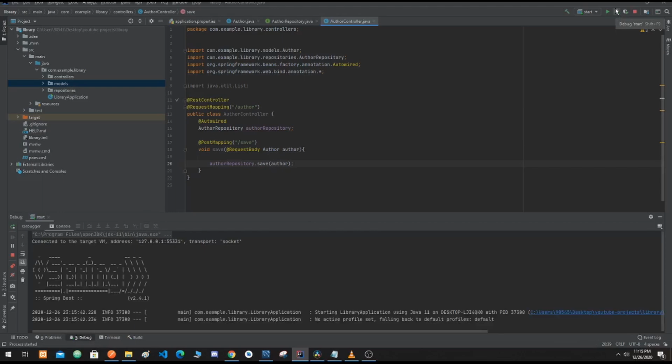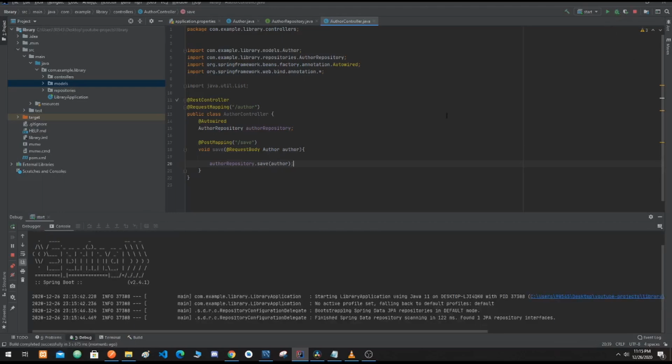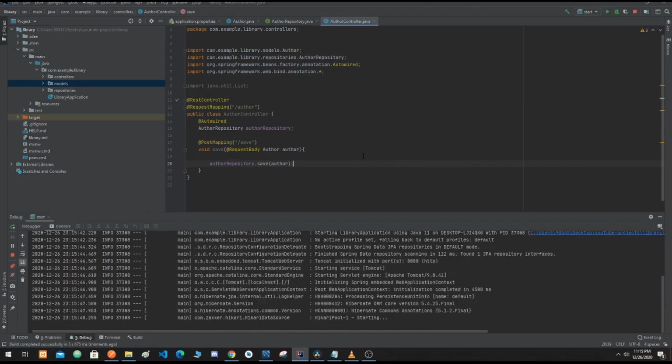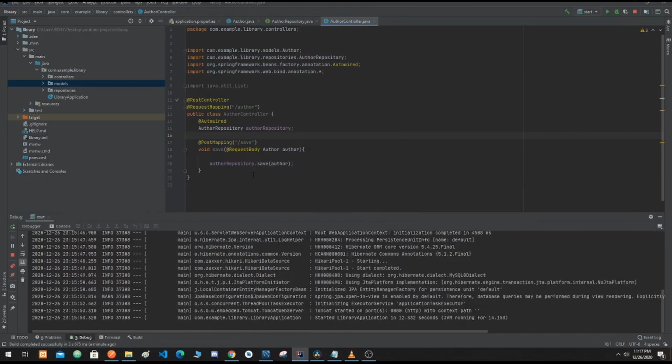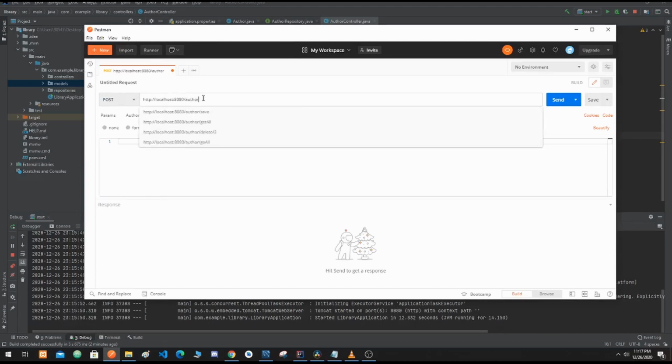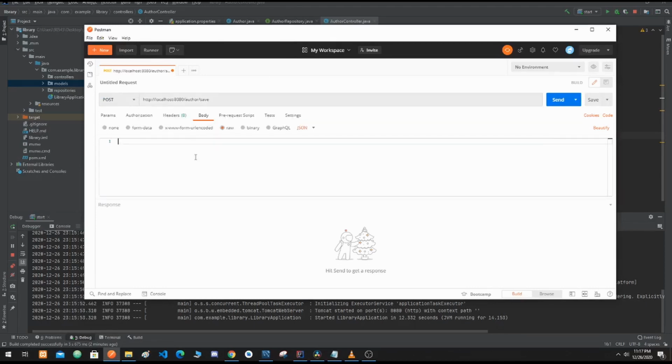I'm gonna start my application. I'm gonna use Postman API for testing our routes. So I'm gonna send a post request to localhost 8080 author/save, and in body I'm gonna send a JSON object.